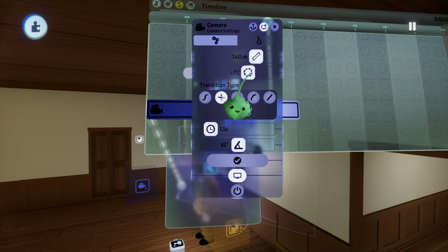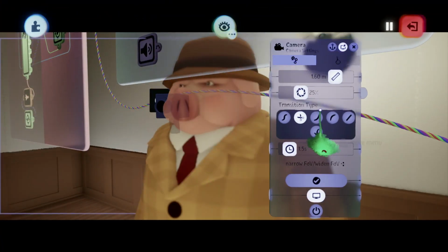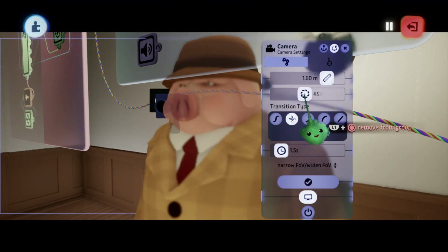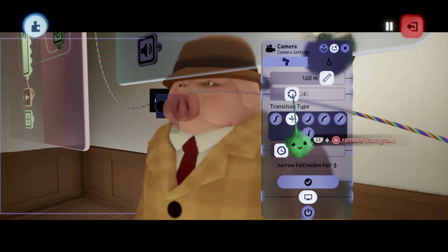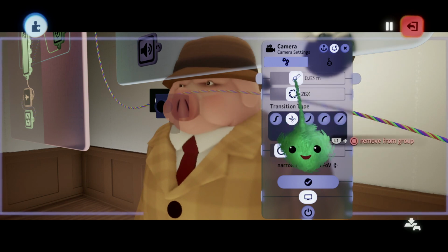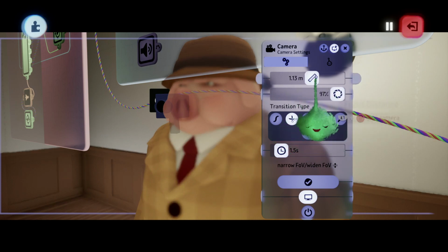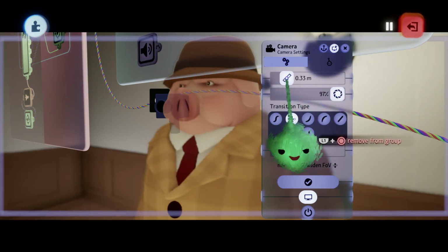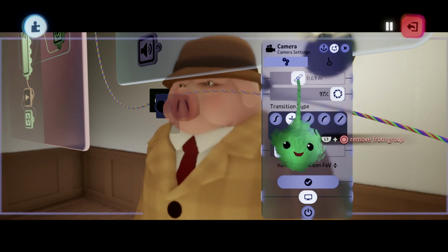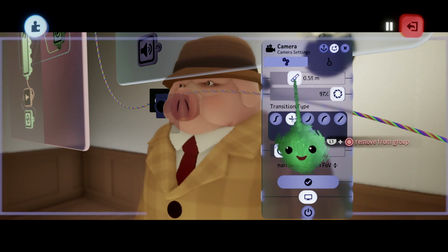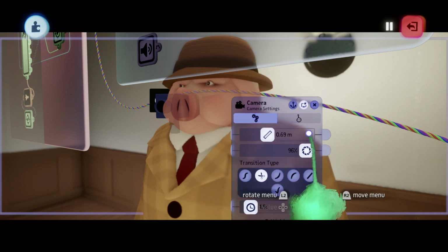There's also aperture, which allows you to, well, I'll show you what it allows you to do. Basically, aperture controls the focus distance. If you've ever used a real camera, you probably already know how to use this. You can also manually alter at which range the focus changes. So if you pull it closer, the distance is lower, you're going to have more focus either closer or further away, depending on what you want. It's really good for creating that extra cinematic effect if you're interested.